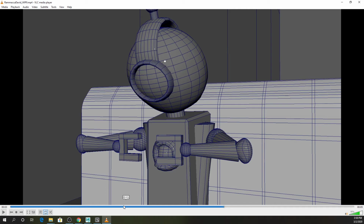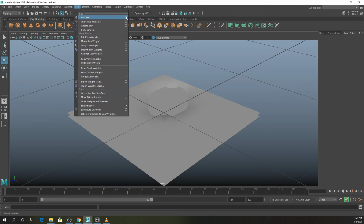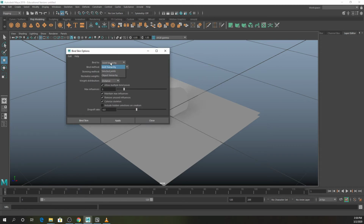So what you'd want to do is... Do I have to completely rework my rig? No, it should be a fairly straightforward fix. I would unbind most of your skin and then just rebind it. If you go into the settings, instead of joint hierarchy, set this to selected joints, and then you should be able to click on the joint and the skin, and do bind skin with the selected joint setting. What that'll do is attach only that skin to only the joint you have selected. So if you're attaching the chest, it'll only attach to the chest and not to the head and every other thing, and make it squishy. Does that make sense? Yeah.